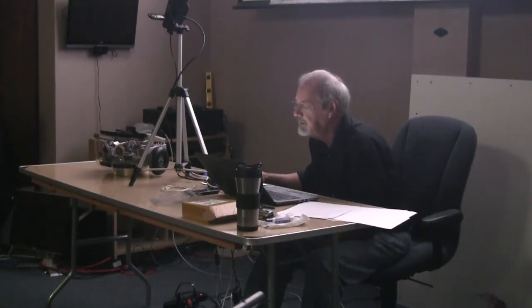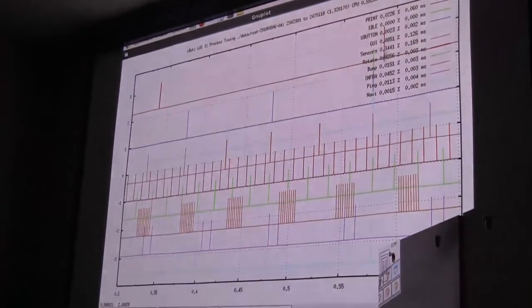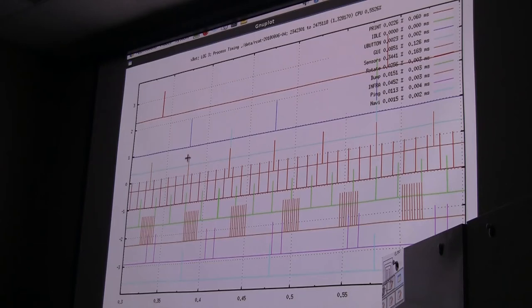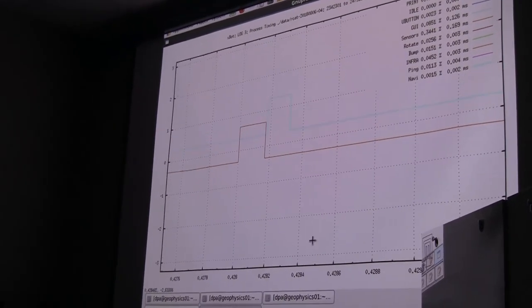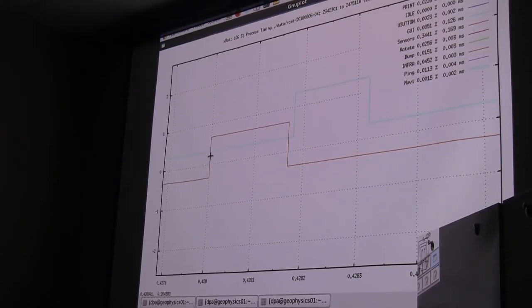None of the others are going to have that; the GUI is a little larger. We come back and look at this processor, and we have to look hard to find it. It's all in that sensors function. Sensors is this red one here. Let's see if we can find one that's actually big enough to measure. Yeah, there's one. We keep zooming in on it. There we go. So the odometry on this one, which took on the order of 10 milliseconds on that one, is taking 169 microseconds. And it's still taking the lion's share of the processing time.